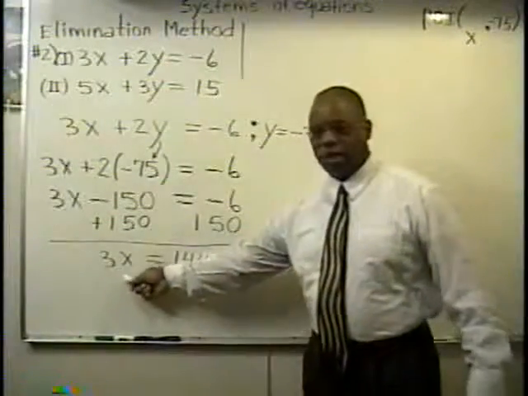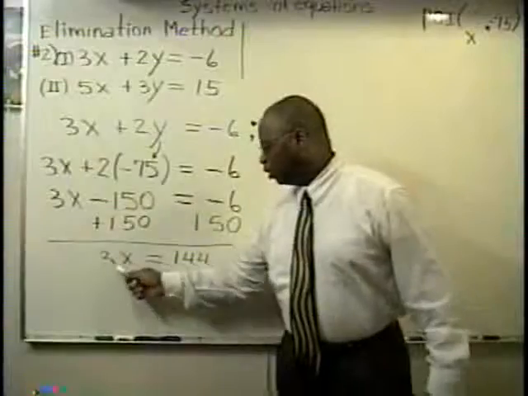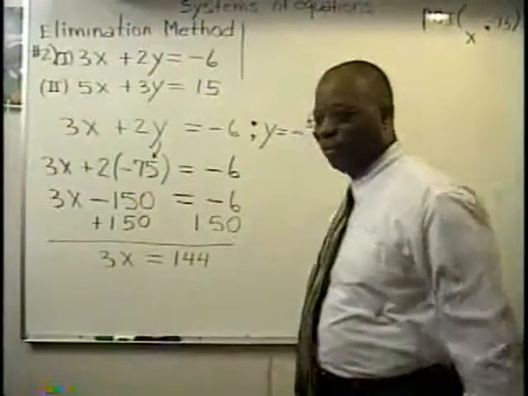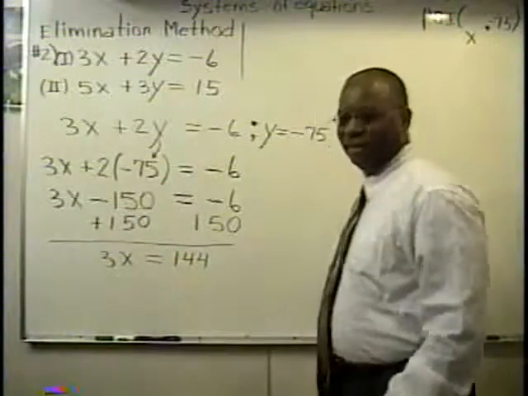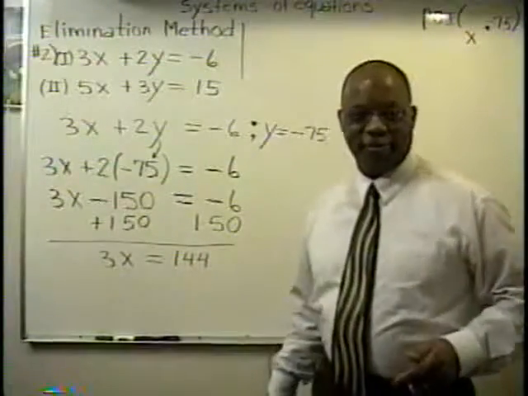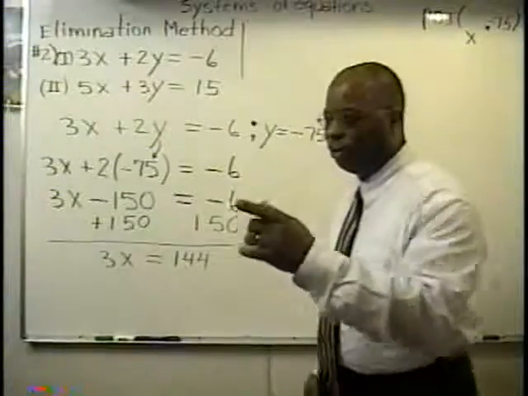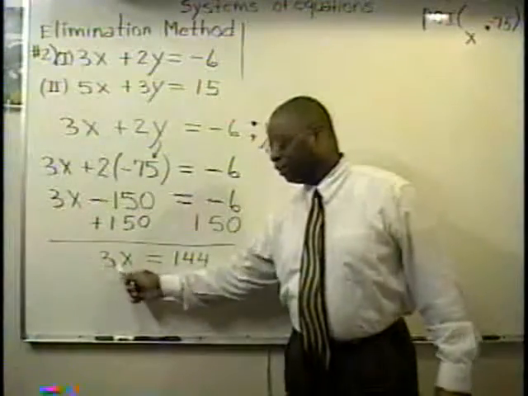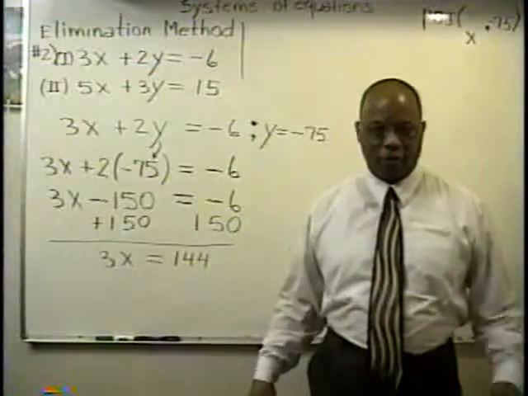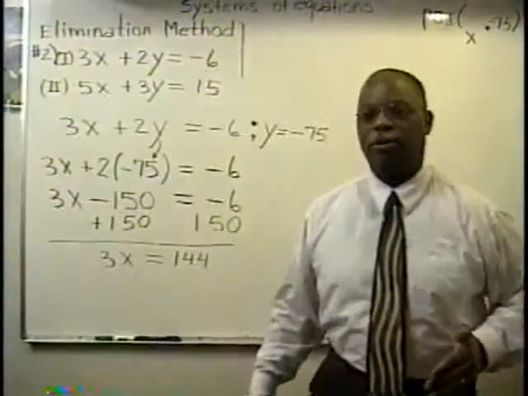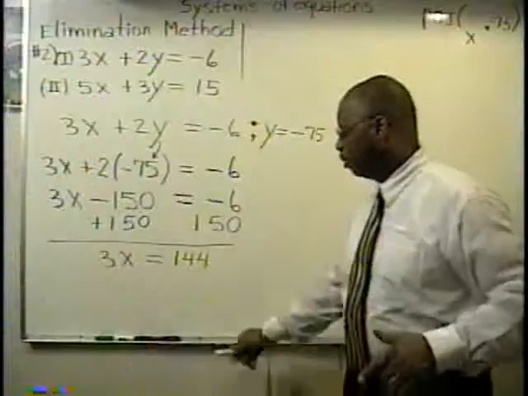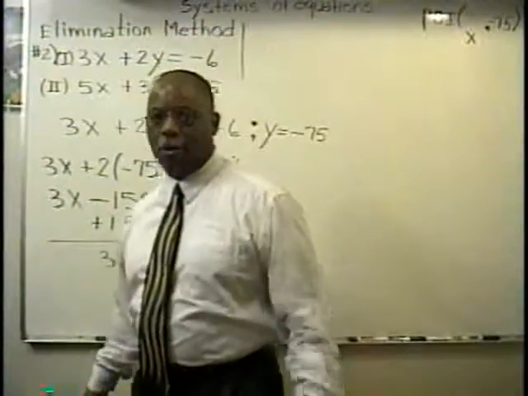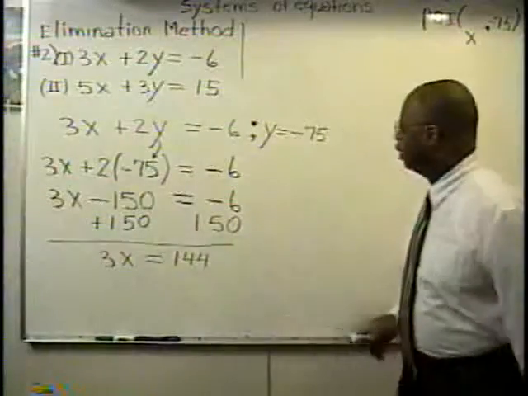I need to get the x by itself. So what operation is this? Fred? Come on now. Excellent. Yes. Frank? What do you say? Do you agree with them? What do you think they said? Well, they recognize this means 3 times x. I need to get the x by itself. So we've got to think opposite operations. So they said, since they're multiplying, they're going to do the opposite. I'm going to divide both sides by 3.